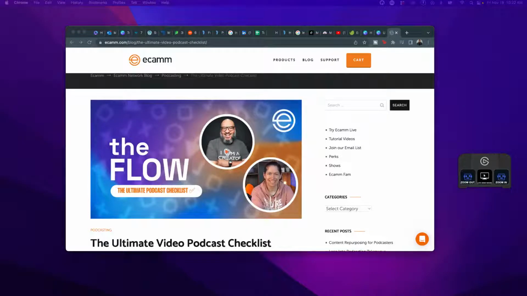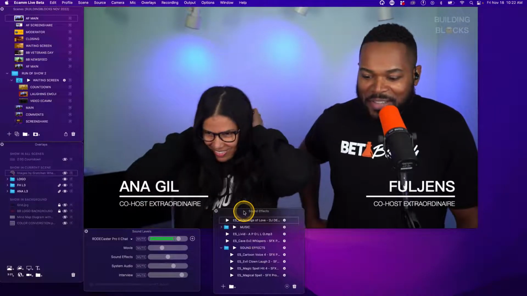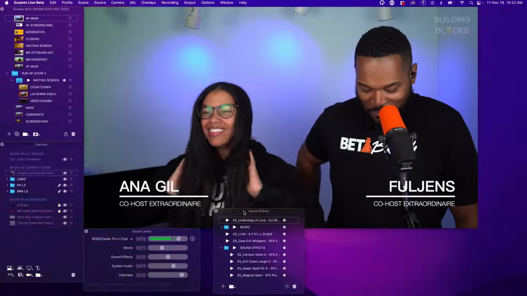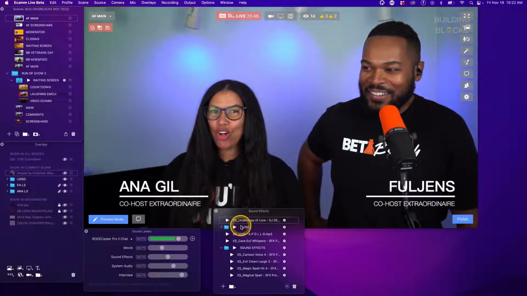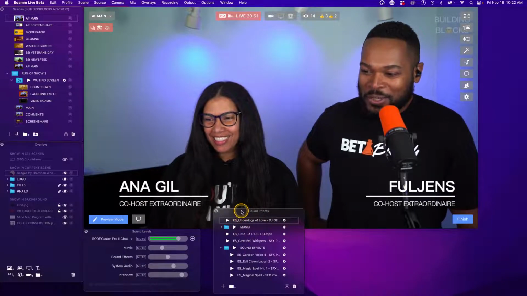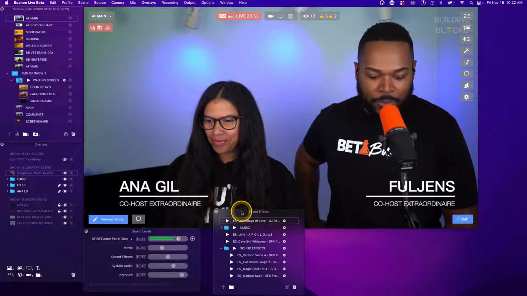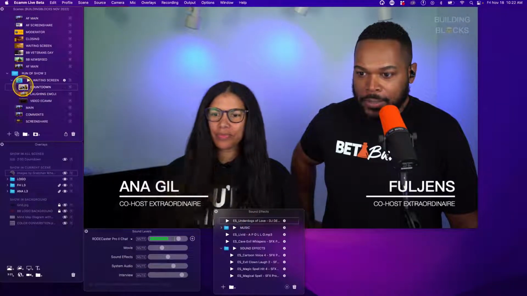Let's go back into demo mode. From the sound effects panel, Anna's clicking on the live demo mode on the Stream Deck. I have the foot pedal. It's a whole thing. So you have the sound effects standalone here, or you could play it from the Rodecaster or whatever you use. We're going to have the music scene cycling.